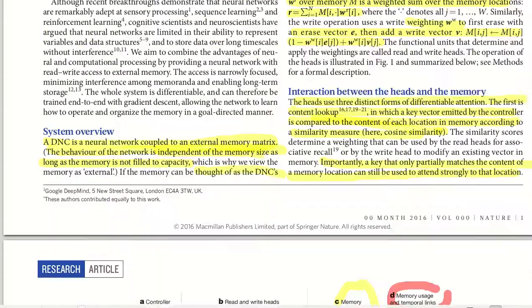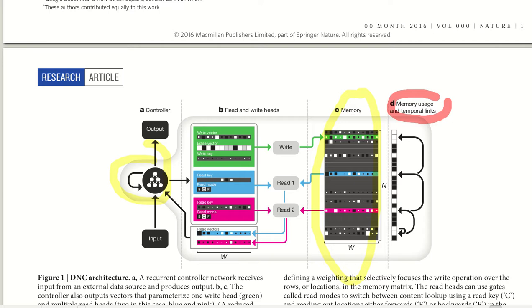So let's first explain what this does. There's a controller, which is a neural network. In the neural Turing machine, that could have been a feed-forward neural network or also a recurrent neural network. Here they only use an LSTM, somewhat modified, and that LSTM interfaces with the input. If you're doing sequence to sequence, as they normally do in the examples they go through in the paper, you have an input and an output, and these are elements of a sequence.